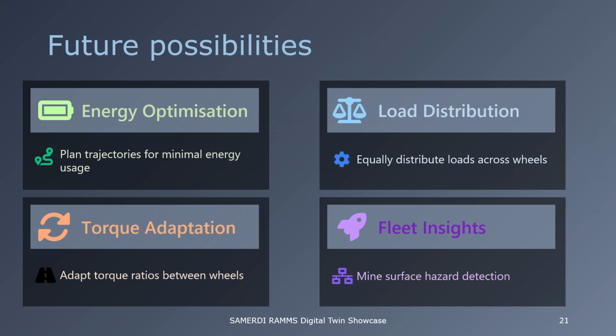And then finally, I've mentioned this previously, if we apply this technology across a whole fleet of vehicles, we start to detect hazards in the mining environment. So not loss of traction just between the machine and the mining surface, but if it happens across all machines, that tells us that something is wrong with the mining surface. There might be a lot of dust or a hydraulic leak or water that wasn't there previously, but you can start to gain fleet insights from technology like this.